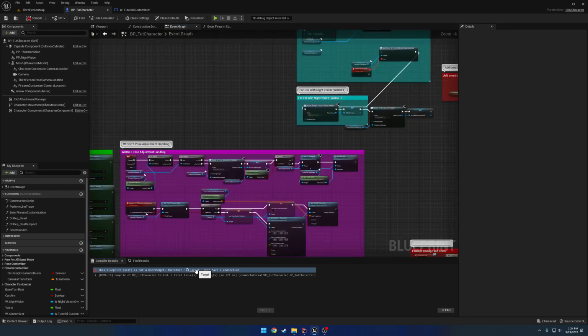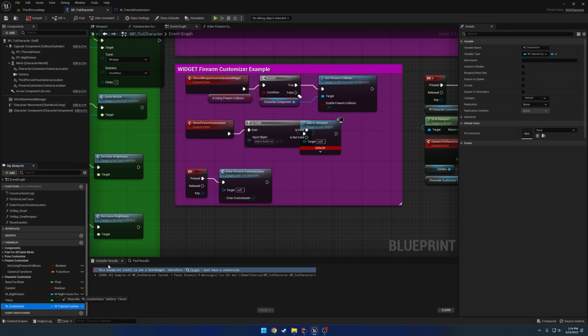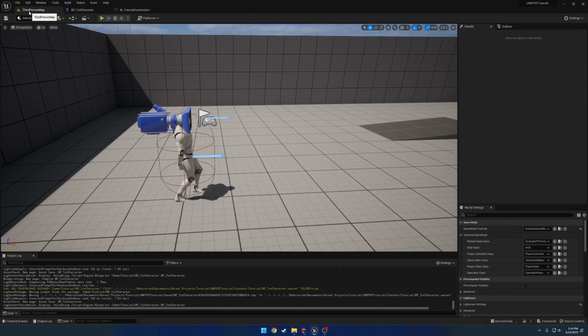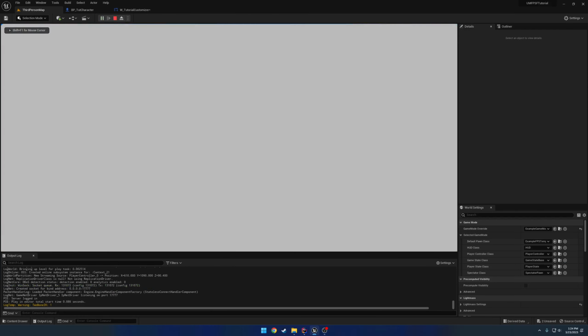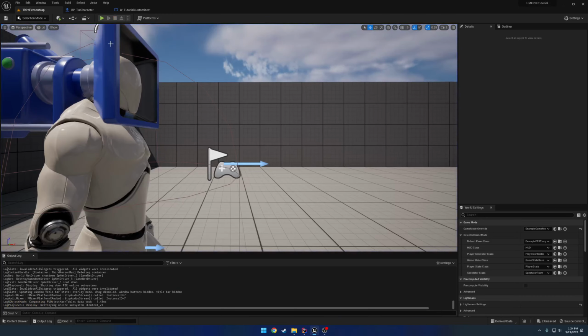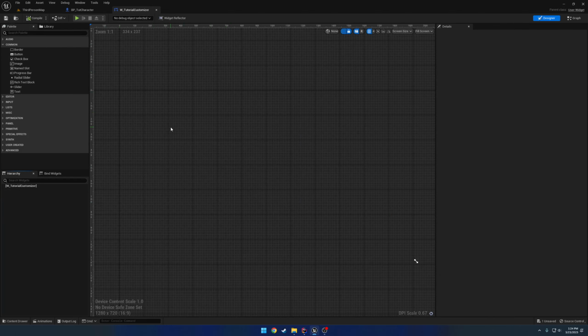Now let's go back down here for show Firearm customizer. We're going to grab our W_customizer and plug it back in the same way that the old one was. So now when we hit play and I press I, we should have a big button. Yeah, like that, where you can't see anything. Okay, so we can delete the button, and that is the base of it.